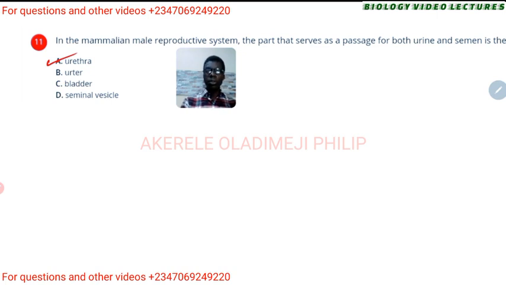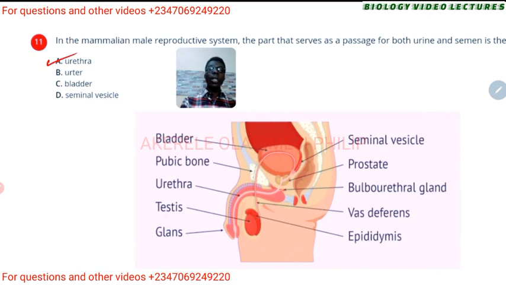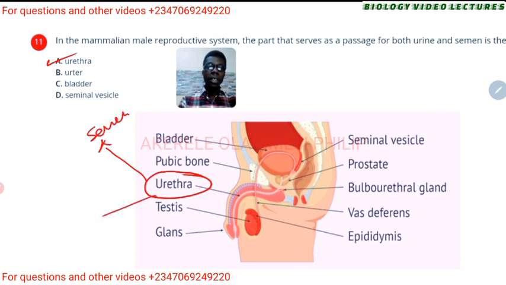But for females, really, females have urethra, which is only for urination, and vagina for reproduction, for receiving semen and all of that. So really, they don't work together. The urethra for female is only for urination or excretion, and vagina is for reproduction. While in males, it is for both reproduction by passing out semen, and urination or excretion by passing out urine.